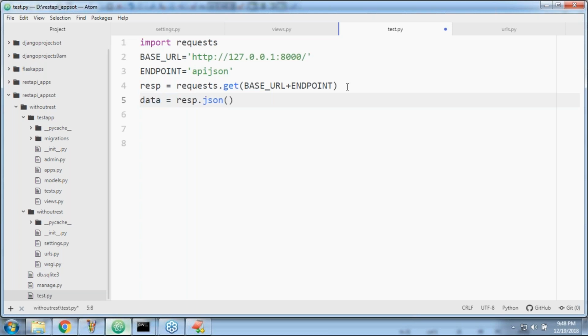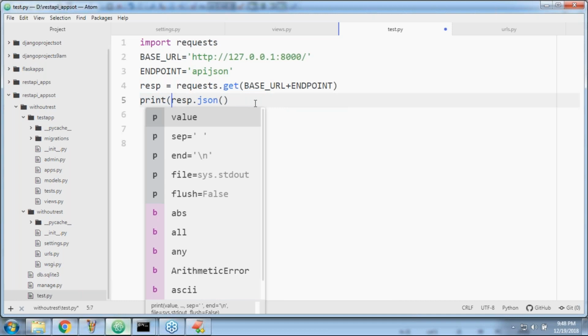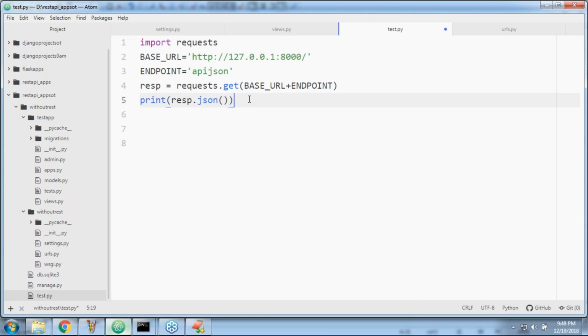Forget about the type. I'm going to print response.json, whatever the output is, to display for you. You are not required to do load, because this json method takes care of everything, converting into a Python dictionary.